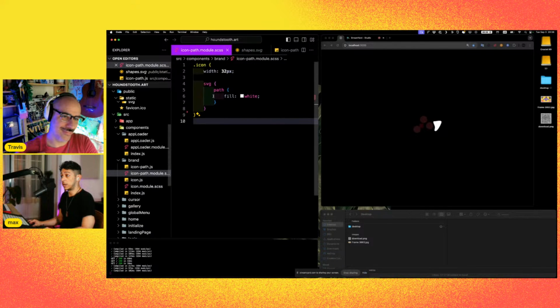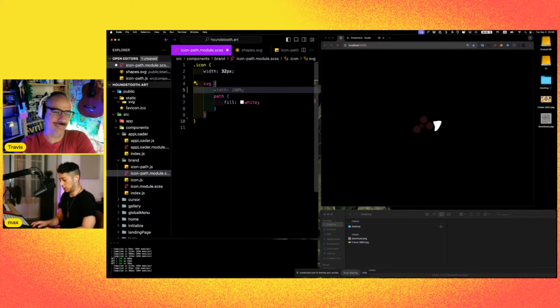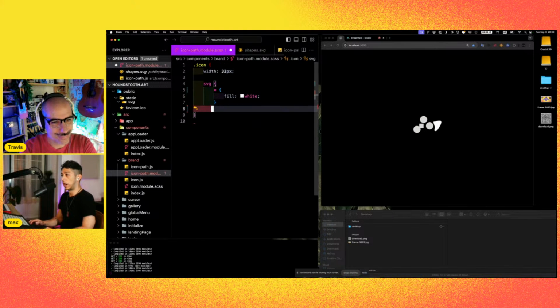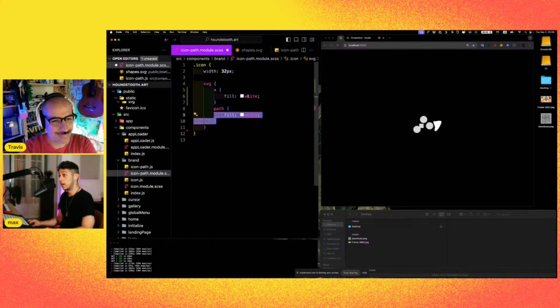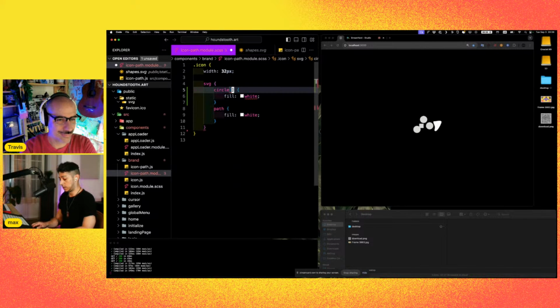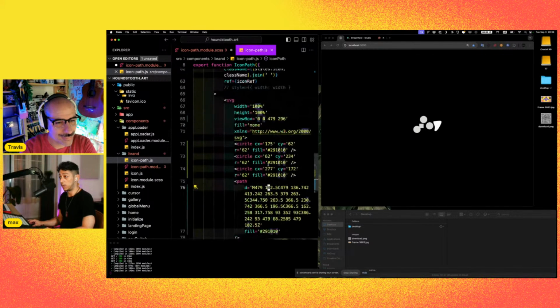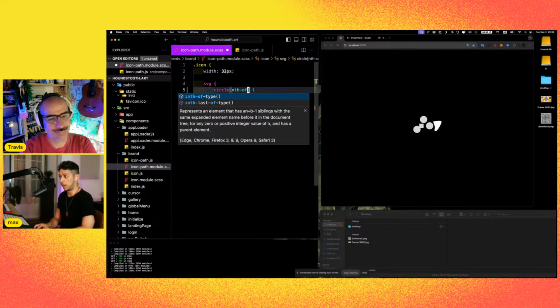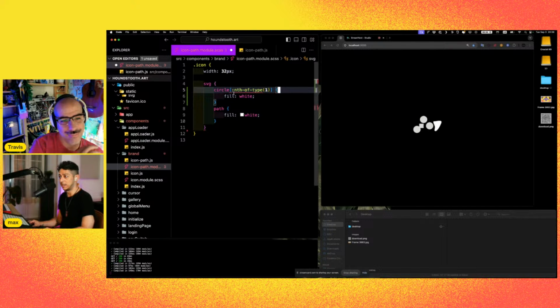So the good thing is I could just say, SVG star, fill, right? Fill white, whatever I want. Or, the good thing about having it this way, I can target each individual one separately and animate them. So, let's say my circle, I can either go into the actual markup here and give these specific identifiers, or I can also just say nth of type 1 in CSS.